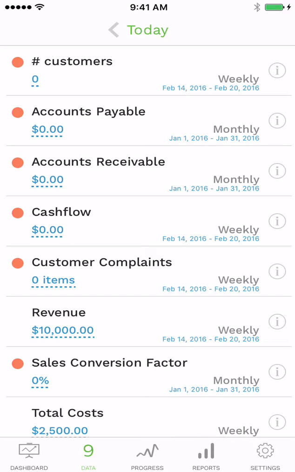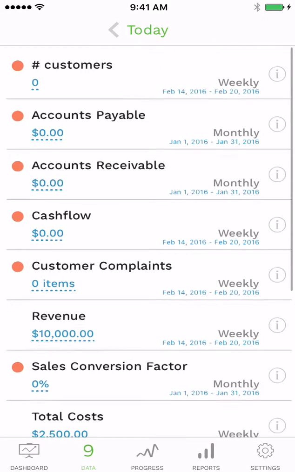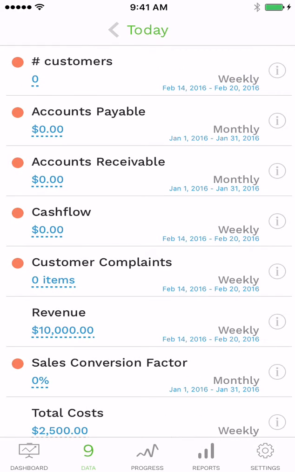So here we are at the data entry page. If you remember in the first video, we hadn't really completed all of the data entry. We only entered revenue and maybe one or two more. So let's go ahead and enter data as indicated by the red dot, showing that an update is needed. We also simplified the setup a little here, which we recommend if you're just starting out or maybe new to looking at data in your business.